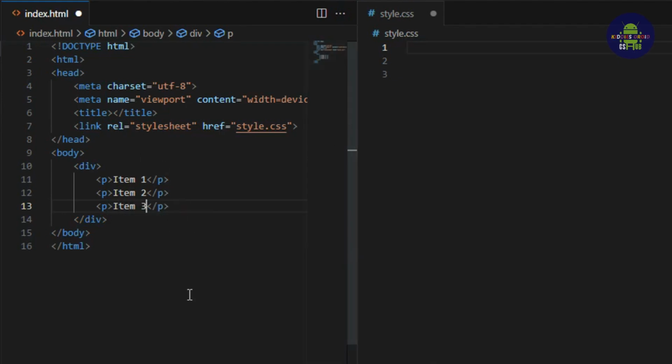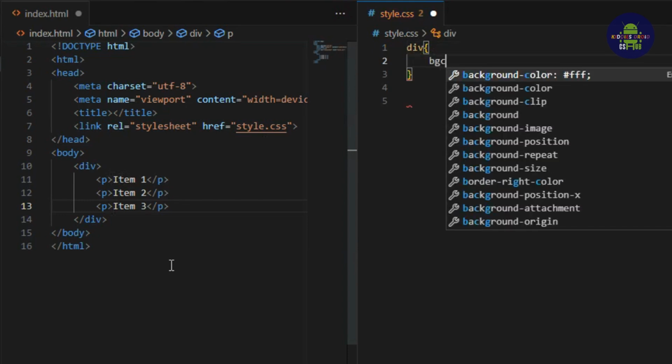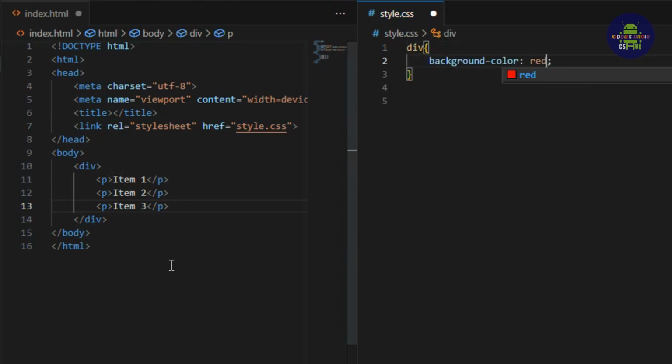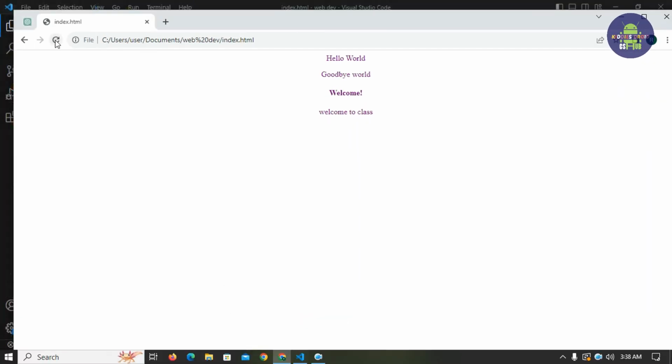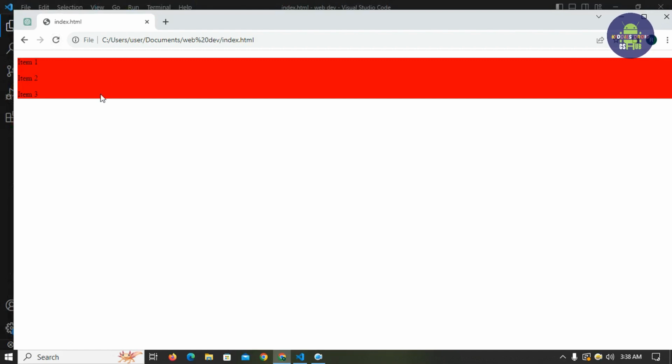All right, now I could style these paragraphs using a div and all the child elements inside the div would take the styling. So I could say background color red. Now the paragraphs are also going to have the same background color of red. It's going to apply to everything.